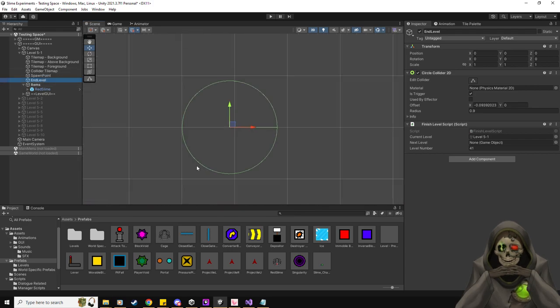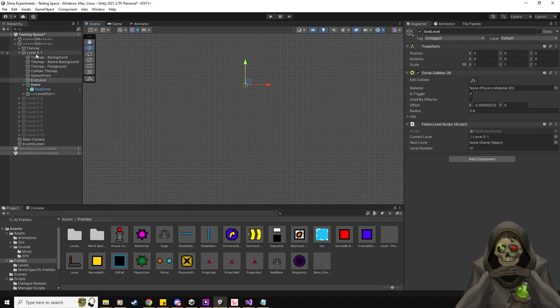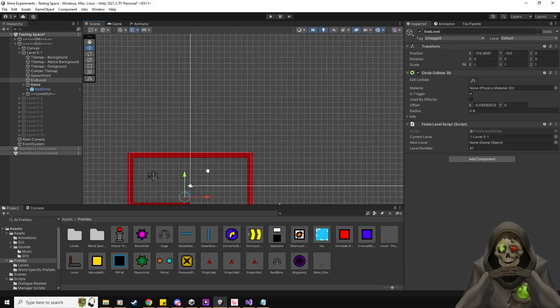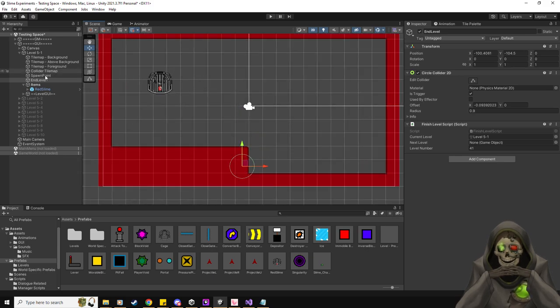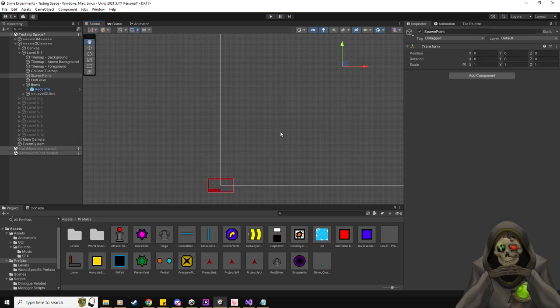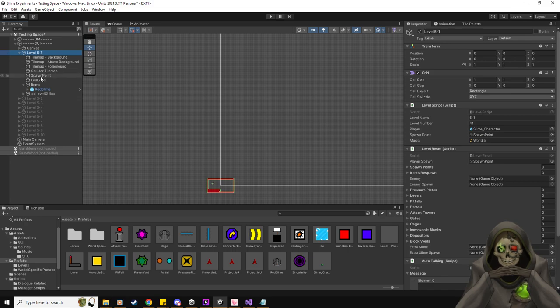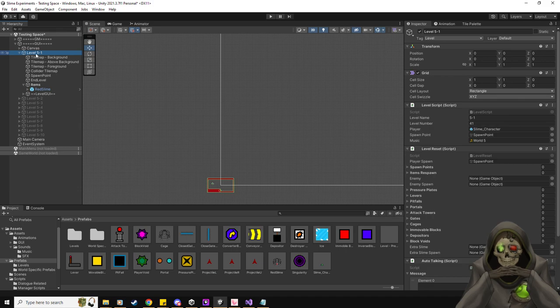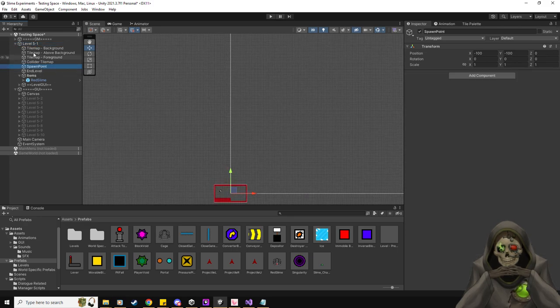Where is the end level point? What? How did I get all the way over there? That's gonna be a pain in the ass later. And the spawn point is also gonna be all the way up there, isn't it? Why? Oh, whatever. Okay, it's in the GUI, isn't it? Okay, hold on. No? Hmm.